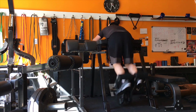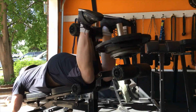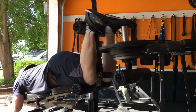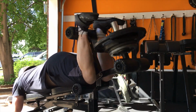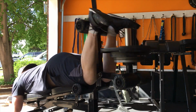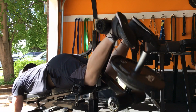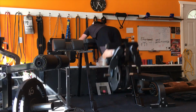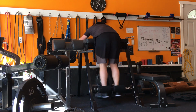I think I finished with two 10s, two 25s, and a 45-pound plate on there for 6 reps. We did 12 reps, 10 reps, 8 reps, and 6 reps, and 12 reverse hypers between every set, and that was good. Glutes felt nice and warmed up. Everything felt great, and even though my squat isn't back to where it was, it did make it feel a lot better. Squat still feels awkward with this hamstring injury.